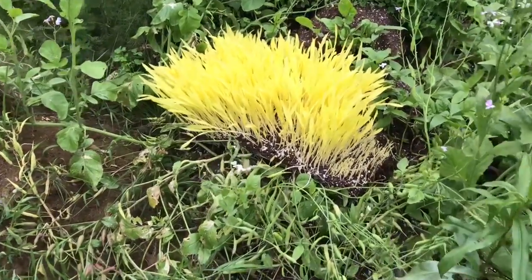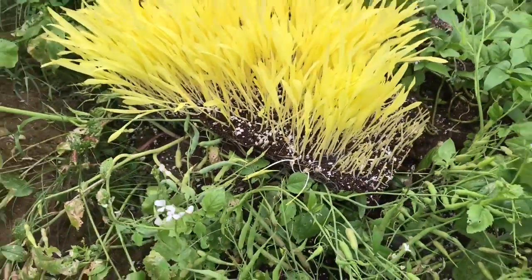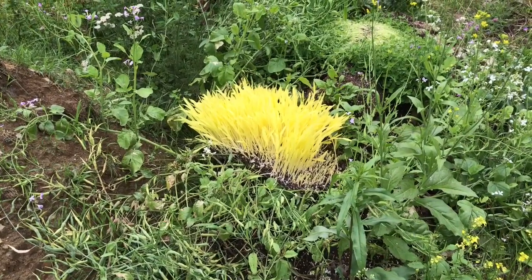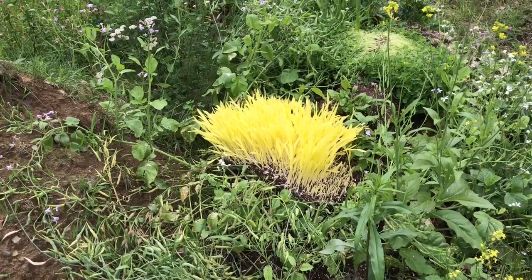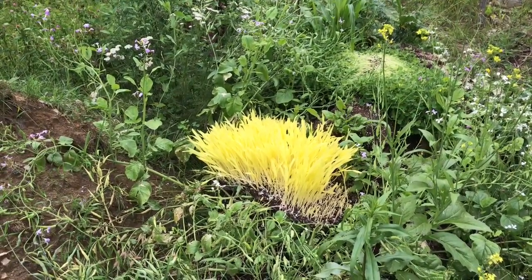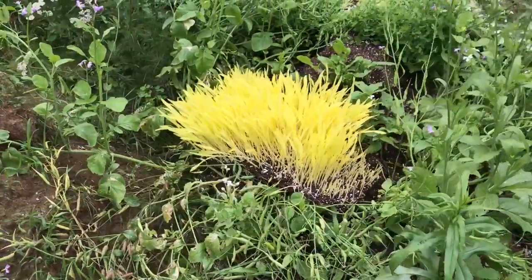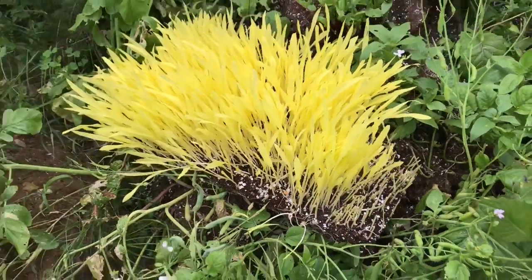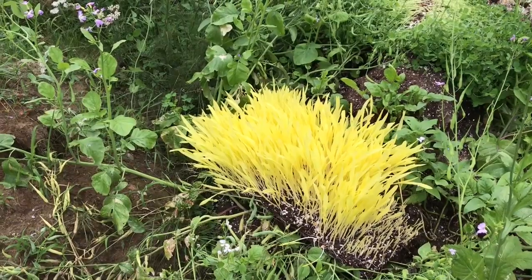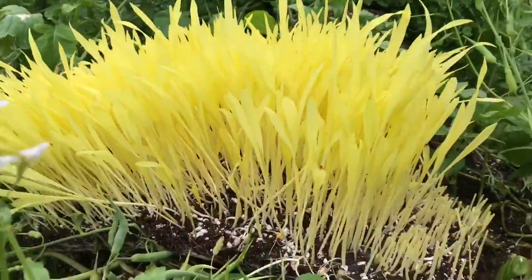I also planted some corn shoots. These were grown in my blackout chamber and they look great — no problems, they grew awesome. There are a couple of brown tips here and there, and the reason they're out in the compost pile is they're just too tall — I waited about two days longer than I should have to harvest them. A chef wants some for Thursday and today is Monday. I harvested a small amount — he's never had them before — and I'm going to give them to him, tell him they're not to my standard, and he can just have them for free. If he likes them, I'll grow more and make sure I harvest them at the proper time.